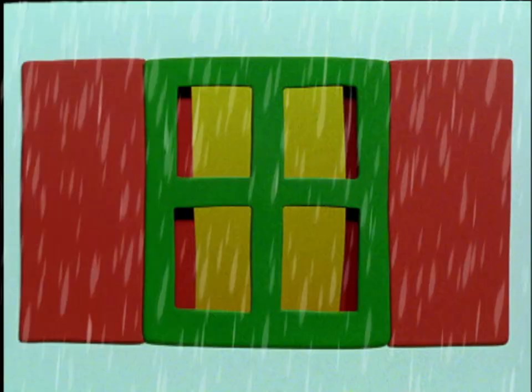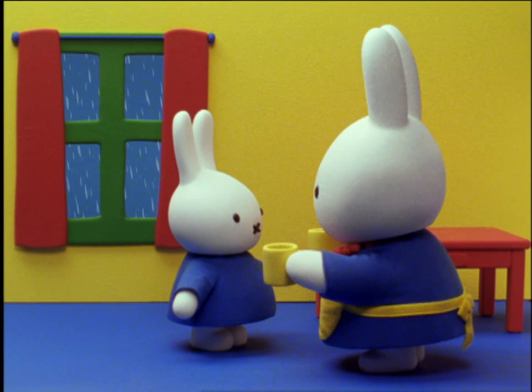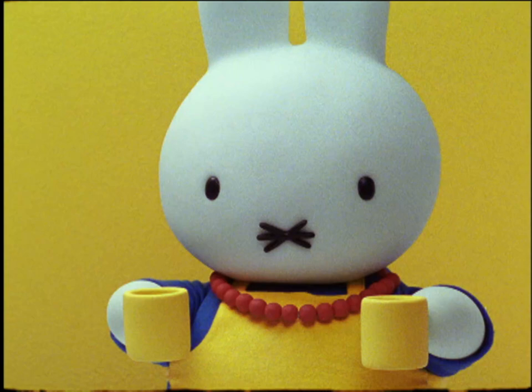It was a rainy day. "What should I do today?" said Miffy. "I can't go out in the rain to play with my friends." "Well, you can help me do the dishes," said Mother Bunny.